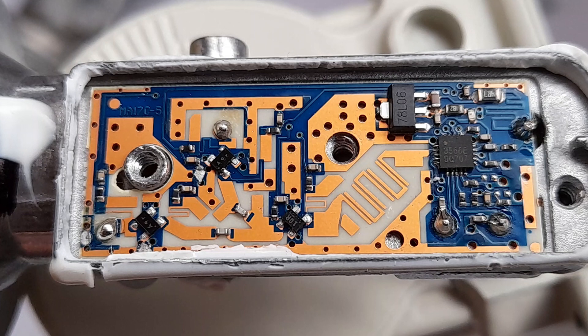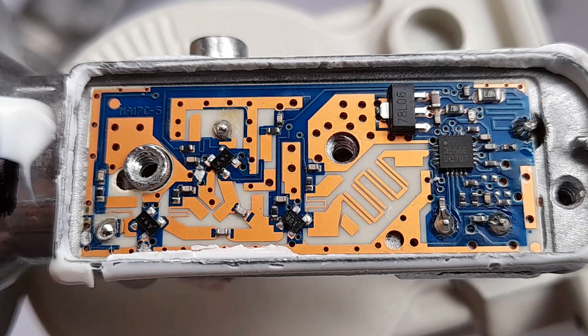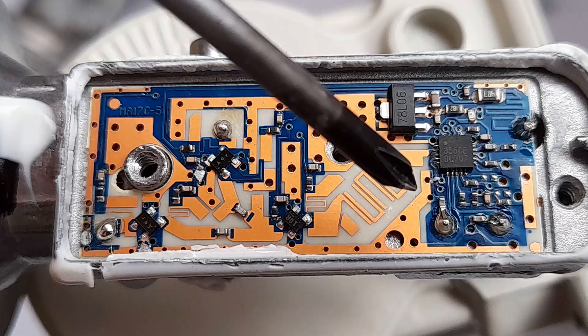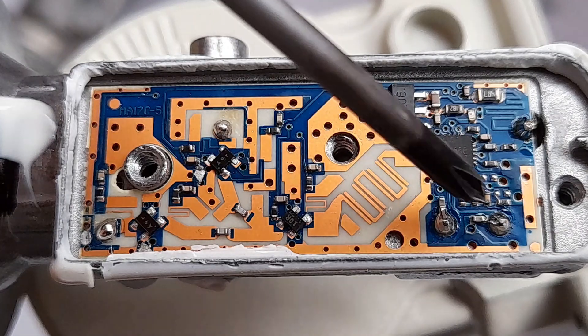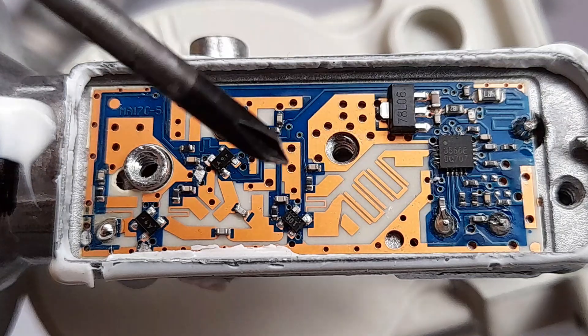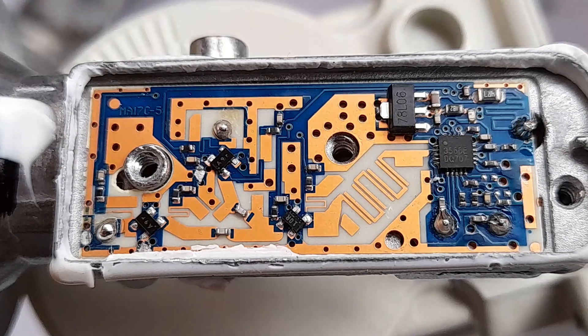As you can see, it's not very complicated once you break it down into the different sections. In a future video I definitely want to take a look at DRO LNBs, especially some very old ones where we'll be able to see a lot more circuitry. Right now this PLL circuit is probably the most complicated part of the PCB - I'm not sure exactly how it works, but that's basically what the LNB uses as a reference to create the local oscillator value from the crystal frequency.